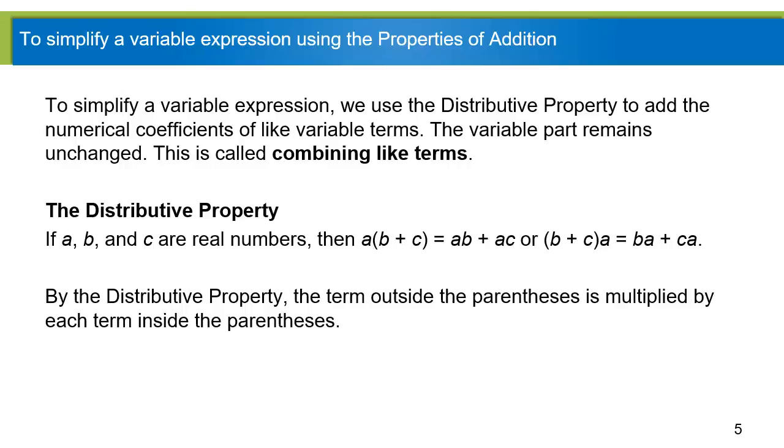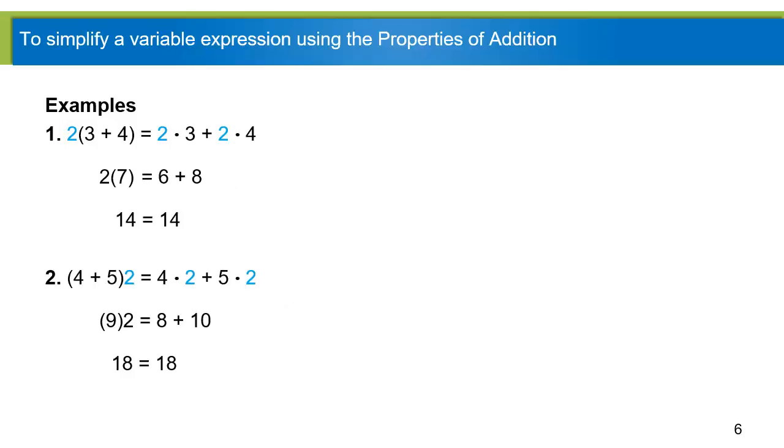But it can get more and more complicated. The idea is still the same. 2 times each of these means you're going to do 2 times 3 plus 2 times 4. But that's kind of silly. We know that 3 plus 4 is 7, so we would just do 2 times 7. We would get 14, right? So we're just proving to ourselves that this property works with numbers, so we know that it'll work with letters.